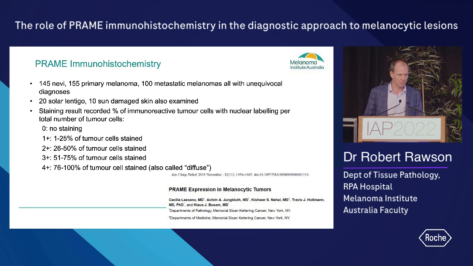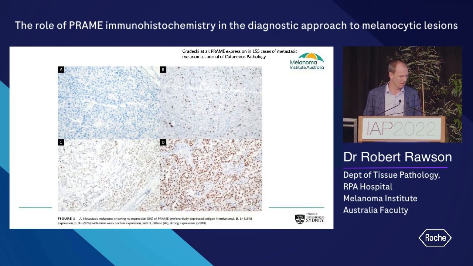And this is not from Klaus's paper, but from another paper which occurred a few years later. This looked at metastatic melanoma. And this is an example of some of the staining profiles. A and D, I think, are readily identified, A being a negative stain and D being a diffuse 4+ staining. It's B and C which I have troubles with, and unfortunately that's often what I find in these ambiguous lesions. Looking at C there, it's a heterogeneous kind of pattern.